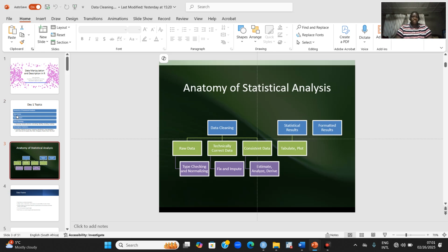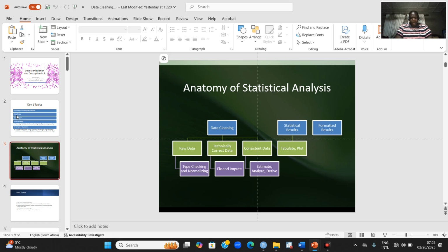In terms of the anatomy of statistical analysis, generally we start with the raw data, but the raw data needs some level of cleaning before we can use it for data analysis.